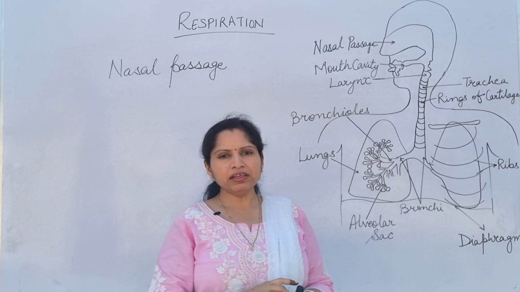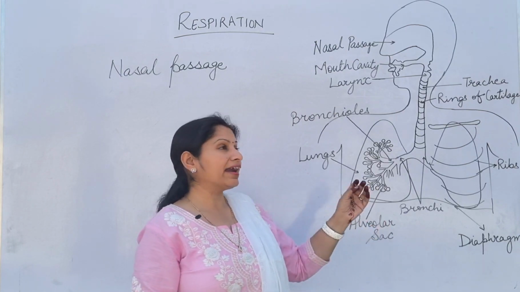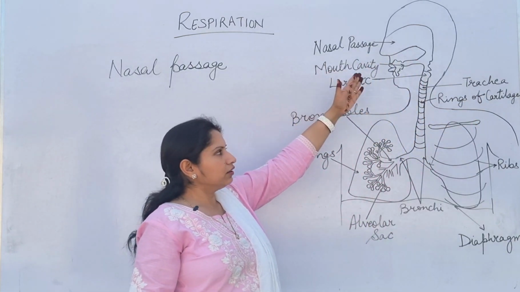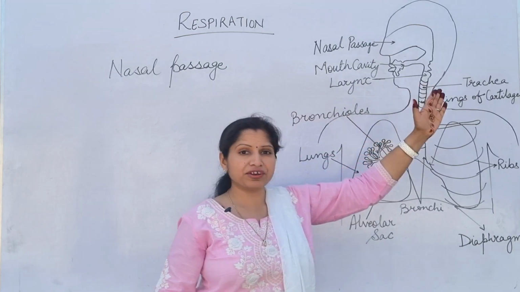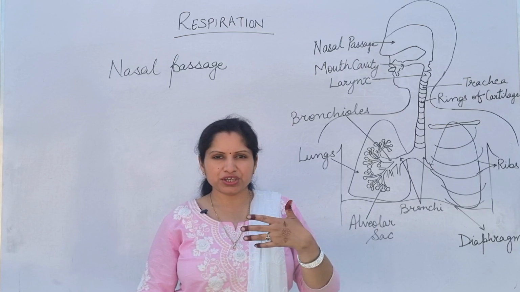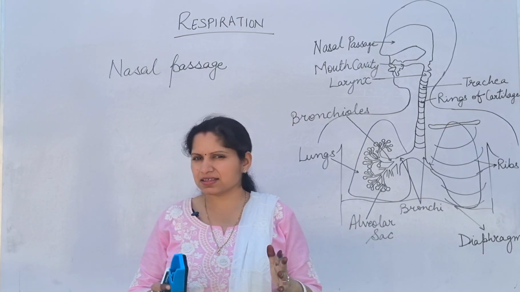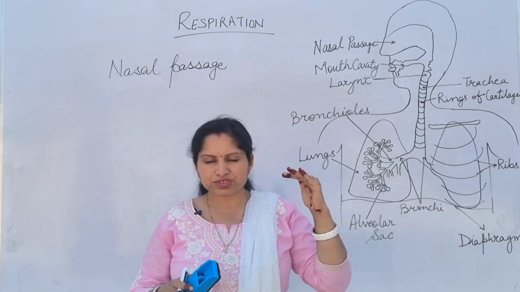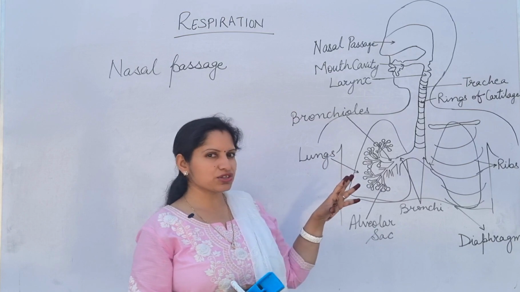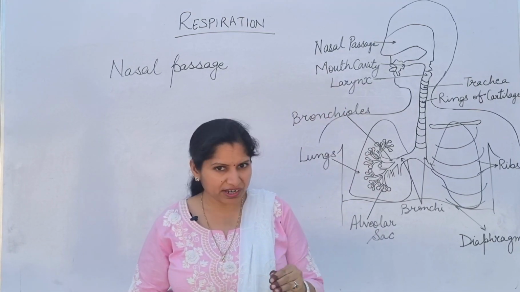Fine. From the larynx, the air goes to your throat. Which part of the throat? That is the trachea. So from the larynx, the air will pass to the trachea. The larynx is also known as the voice box because the voice I am producing is because of the larynx. The larynx has some cartilages that produce vibration, and so I can speak. So the larynx is also known as the voice box. From the larynx, the air goes to the trachea.